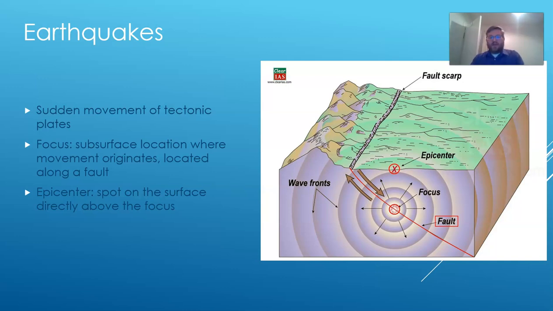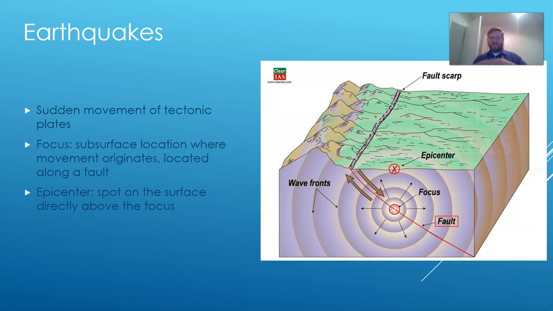Let's talk about earthquakes now. So an earthquake is just the sudden movement of tectonic plates. So when our tectonic plates move, they don't just slide smoothly past each other. I mean, these are big chunks of rock, and so they get stuck and they don't move for a while, and pressure builds up. Right?